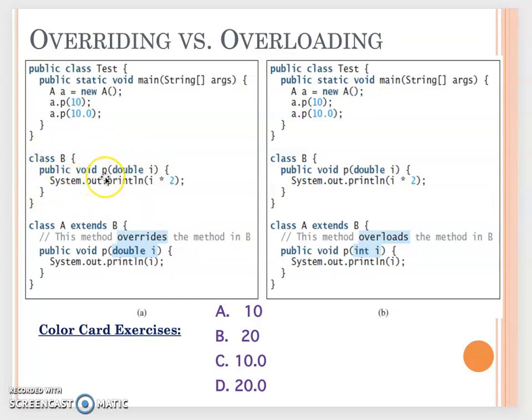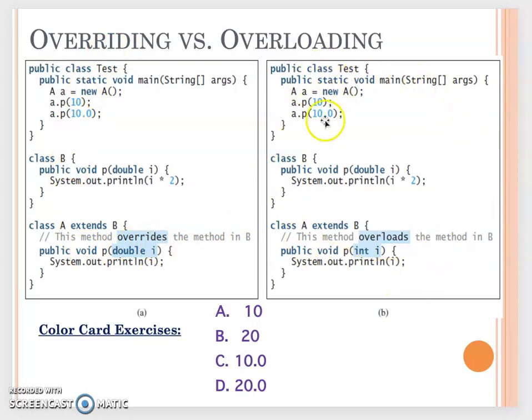So we have the P method with the double parameter list. Then A extends from B. So now you see here, if I have P with a double, then we implement it in the subclass. So now when I create a subclass object in the main function, what is your result? Okay, I want you to think about that, then write down your answer. This example is actually an overriding method.